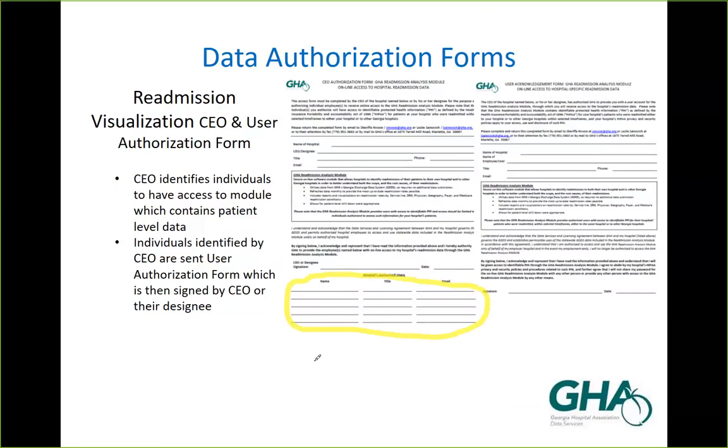Once we get that form, we'll turn around and submit one to the user, again just to affirm that they know they will be having access to patient-level information. It's a very belt-and-suspenders type of aspect, but we thought folks really need to know about it because of what's there. As we've talked about, this is going to be a free program, so we hope every hospital has access to it, and we hope they all agree to do it. But we want them to be very mindful and deliberate over who gets access to this program because of the amount of patient-level data that's in there.